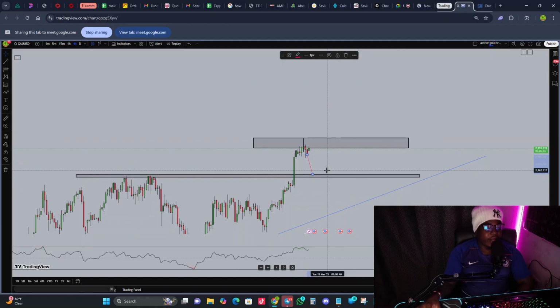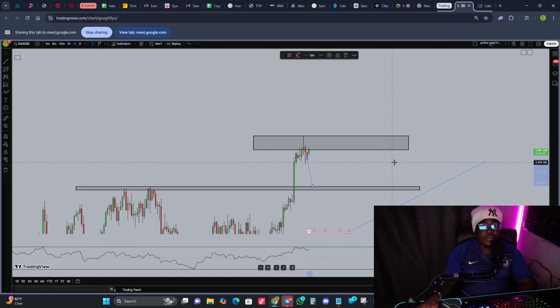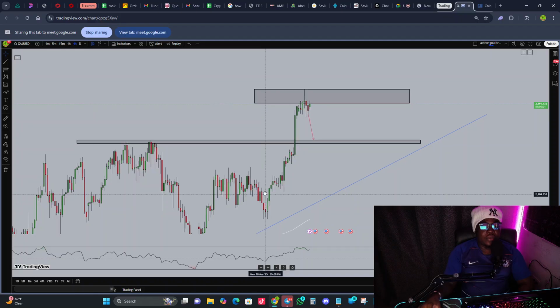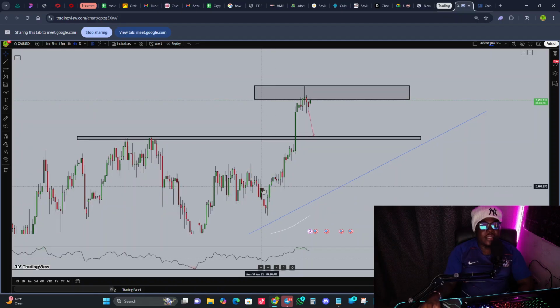So you're waiting for the candle to close above a zone, and then once the candle closes above a zone, you can either, based on your confidence, take an aggressive entry, or you could wait for the market to create the chart pattern, which is something like this, and then take a next entry. So you wait for it to come down, close, and then wait for it to push up and break the previous high.